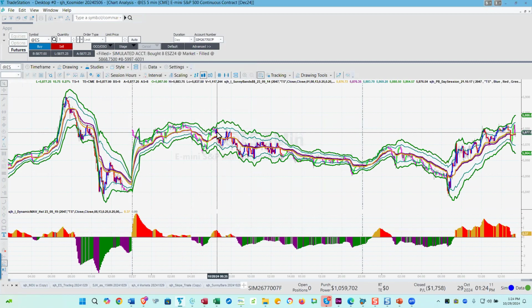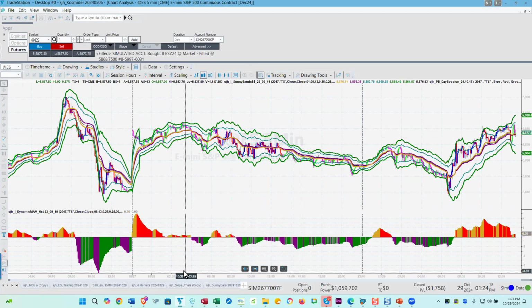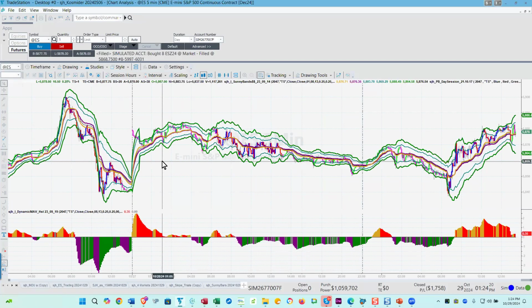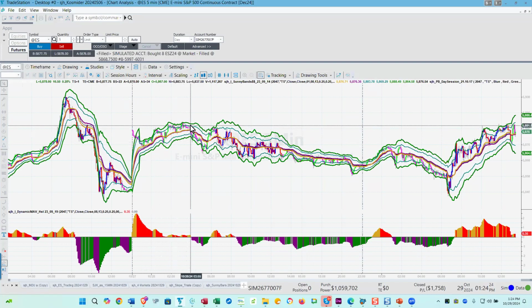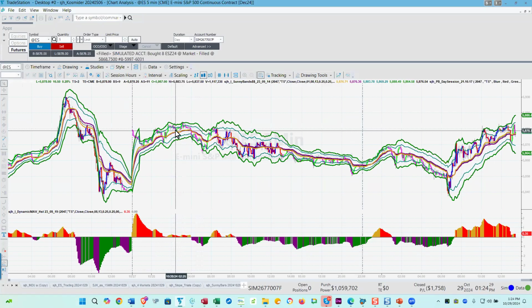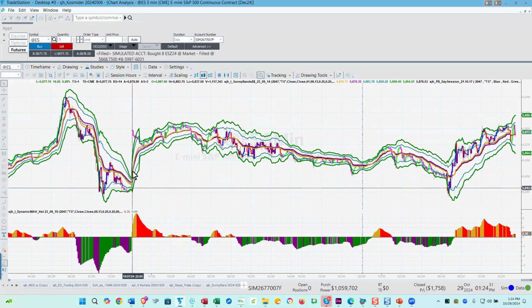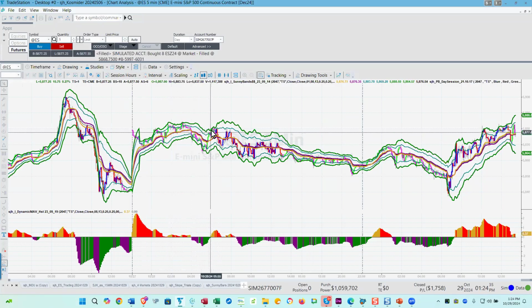Now, the blue and red bars are the day session. So I don't have to hunt through this entire thing over here, looking at the time and trying to figure out where the session is. The night sessions, overnight sessions, after hours session, whatever you want to call it, Globex, is with green and magenta bars. So I know that's overnight. We had a big gap overnight there, came along here sideways, and then here's where the E-mini started trading that day. That was a terrible day. It just chopped all day.